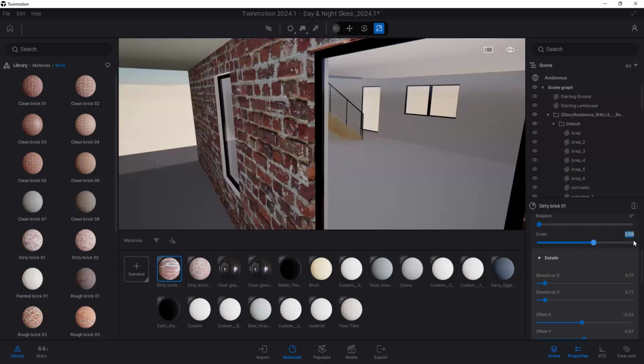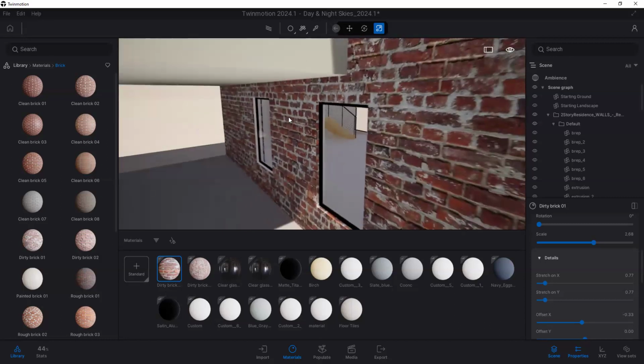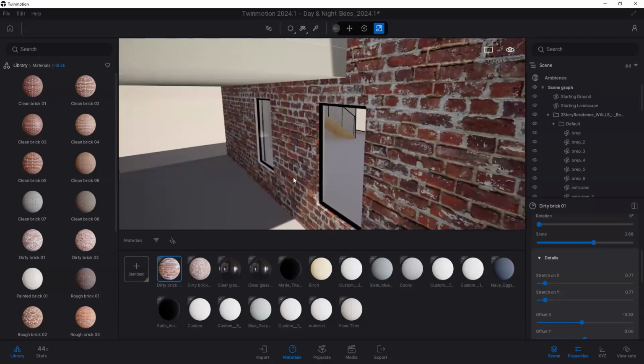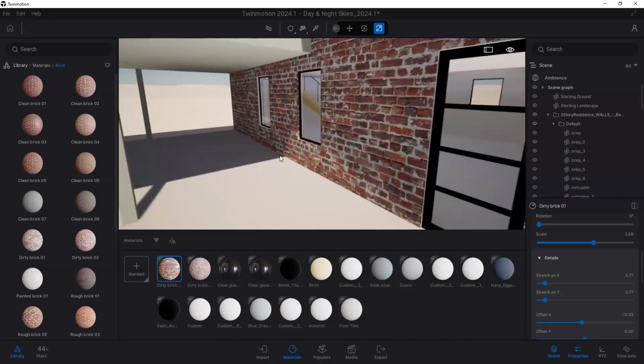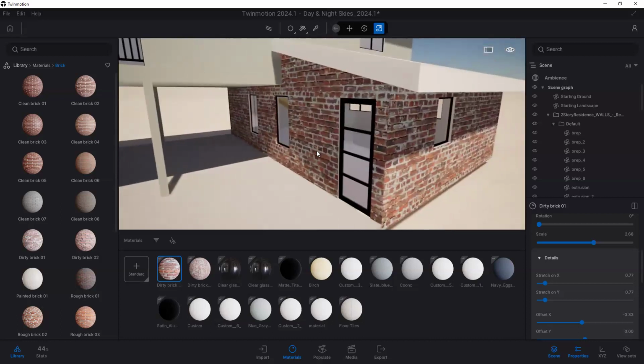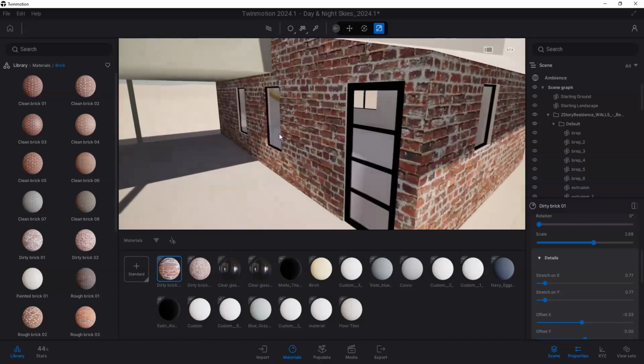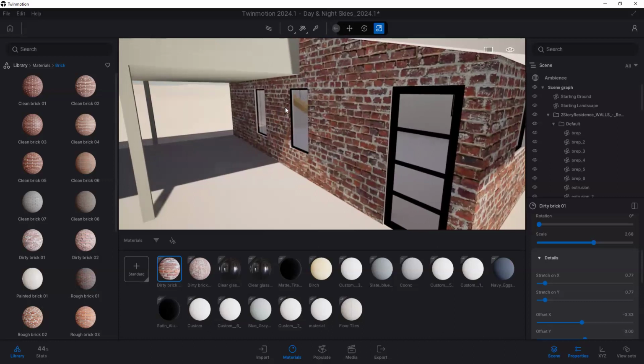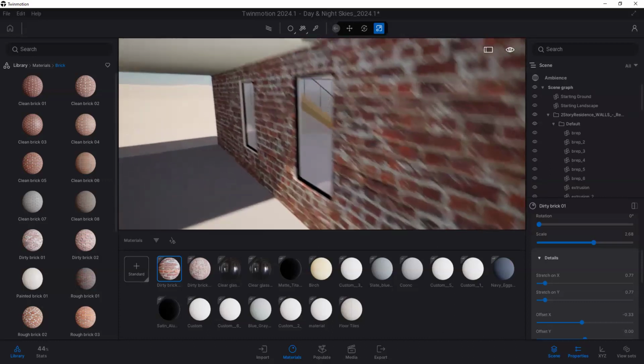Oh, I have to hit enter for the change. And then if I move the Y, I mean, we're kind of close there. But from far away, it's close enough, I think. This is what takes so much time in rendering, all of these little details, right? So I'm going to leave it like this.